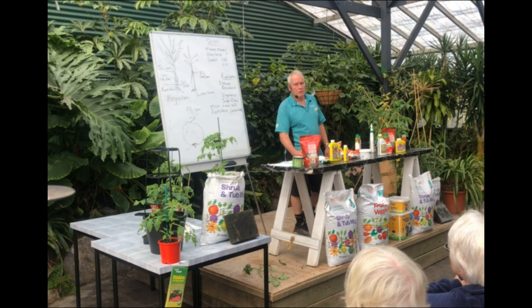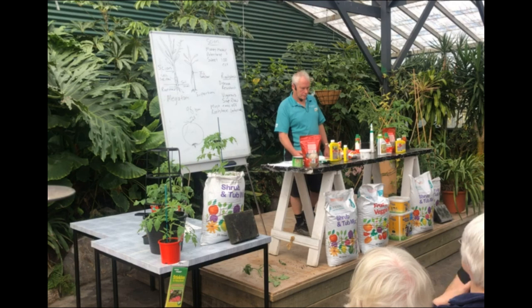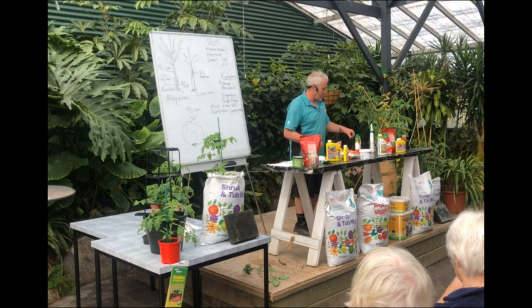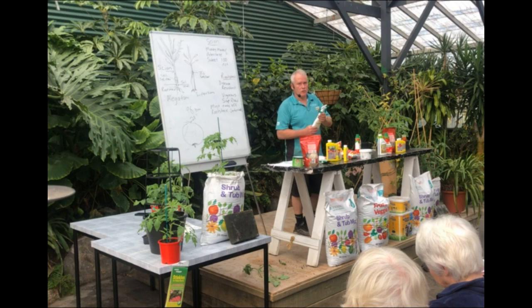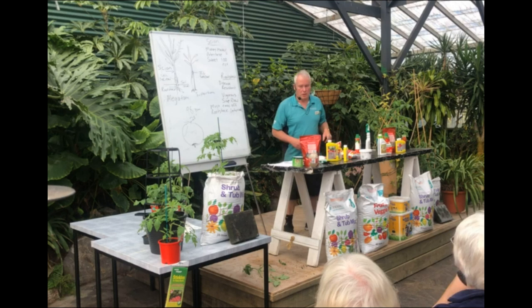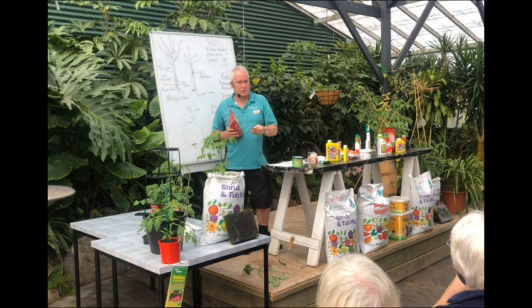Q: Are those sprays organic? A: The likes of Maverick — no, they're not. This one here (Deem) is supposed to be the closest you get to organic. Q: What about neem oil? A: Neem oil is off the neem tree. It does protect against whitefly and blight. That's what I use on mine — I use Wally's Secret Tomato Feed because it feeds the plant and also detracts insects such as whitefly and aphids. It's supposed to do the same for caterpillars. If you're organic, just go around and squish them.